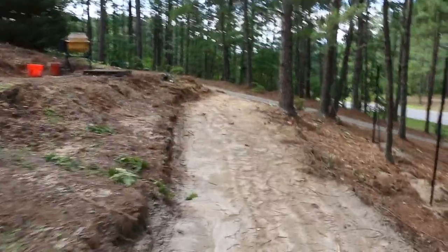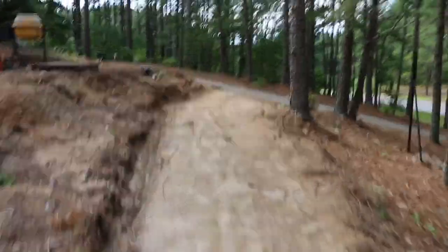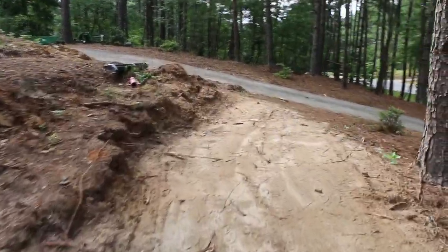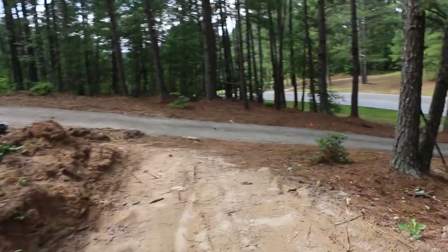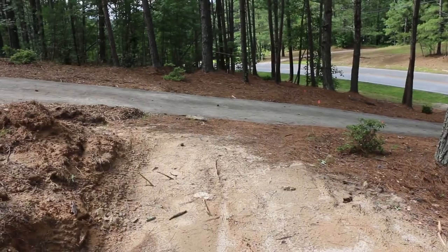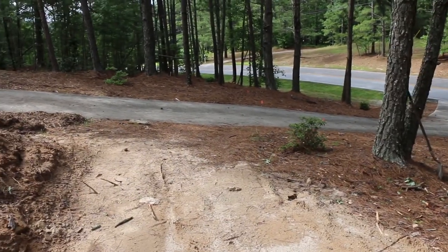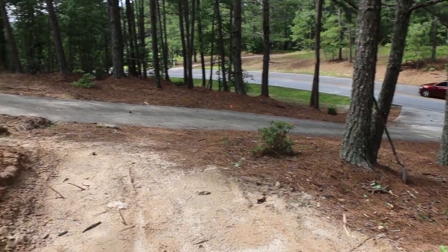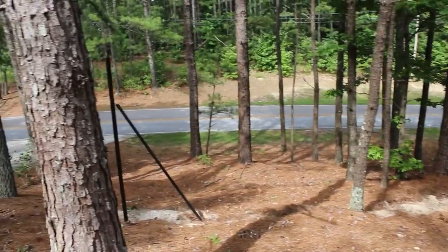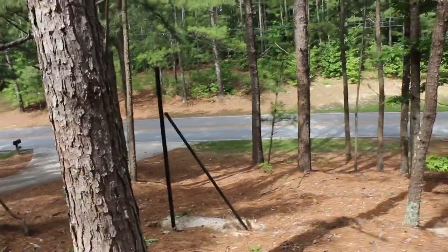But the main trick here is going to be, this road's pretty level, but making the transition from coming, I'm going to pull forwards down this driveway and then try to back up. It does have a little bit of an off camber to it here, which could be a little bit of a trick, but if I post this video, that means I didn't tip over and die.